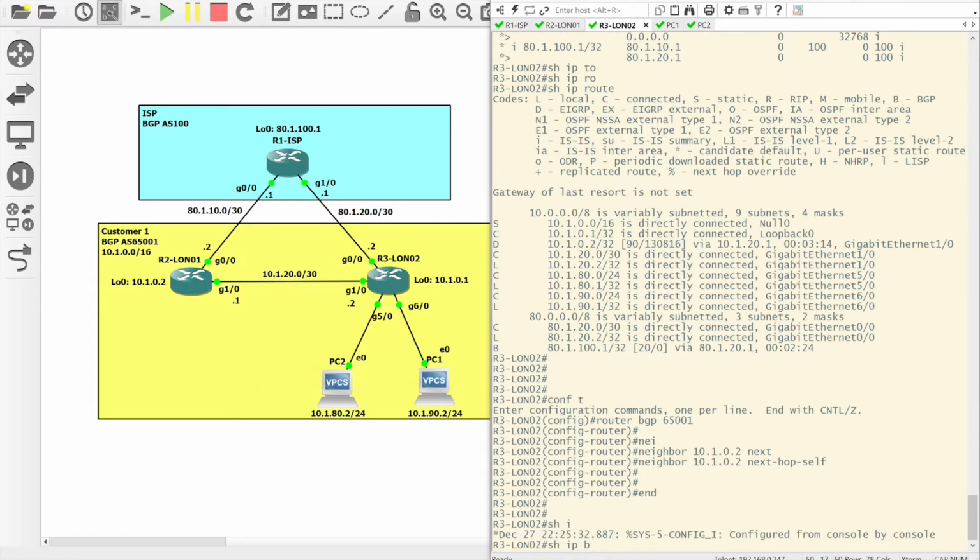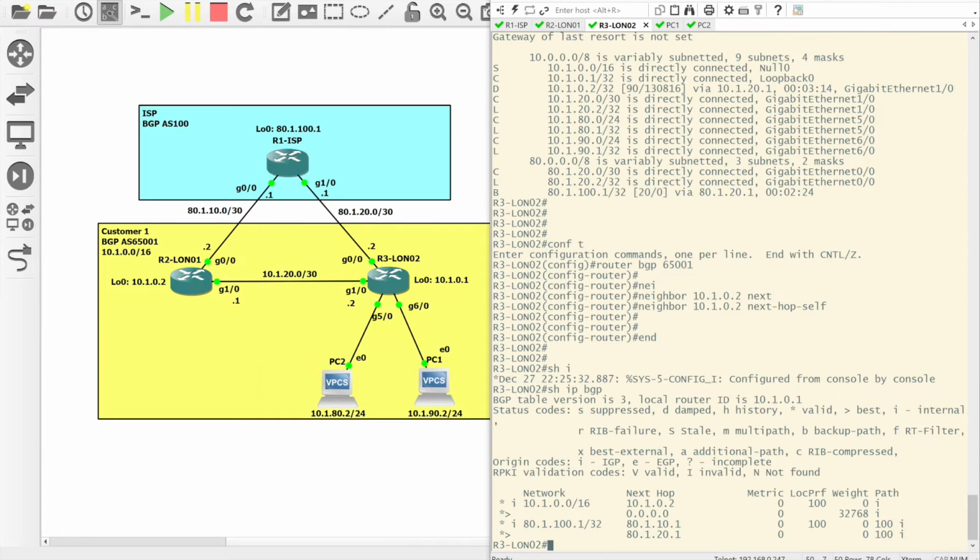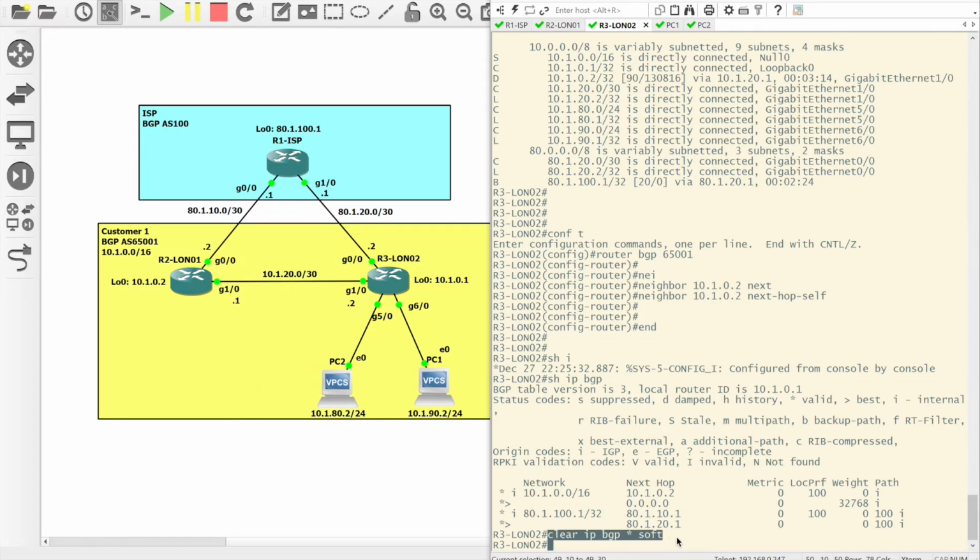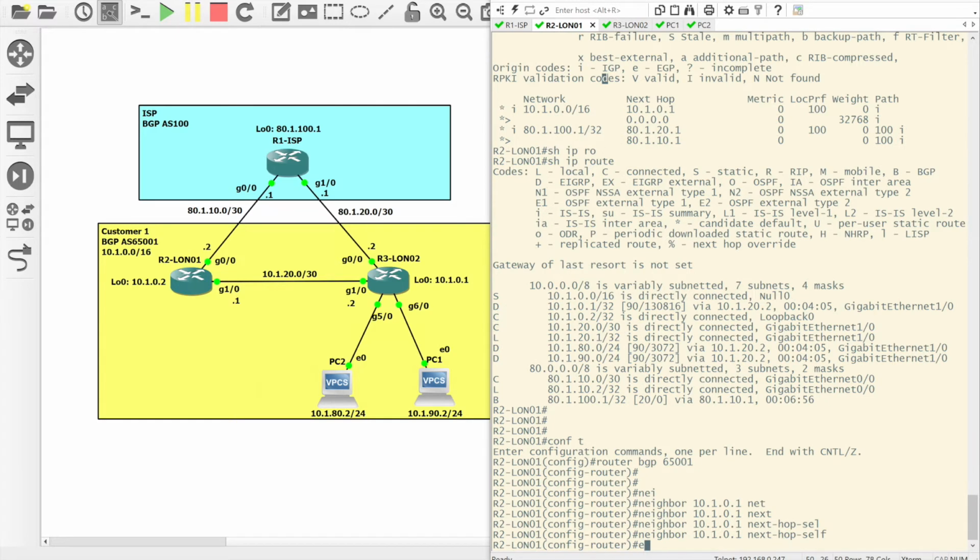So if we do a show IP BGP, that hasn't taken effect yet, so we'll do a clear IP BGP star soft. We'll do the same thing on London 1.